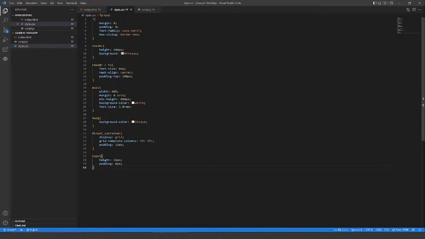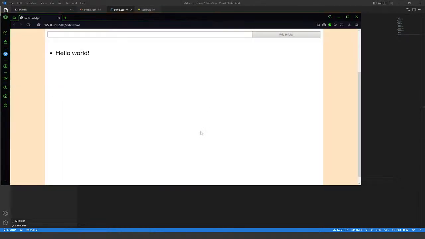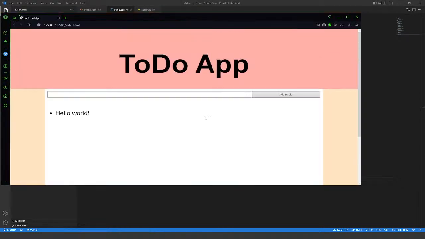So we're going to focus our unordered list, and we're going to give it a padding of, let's say, 48 pixels. And save that. So now we can see what that looks like. And that works for me.